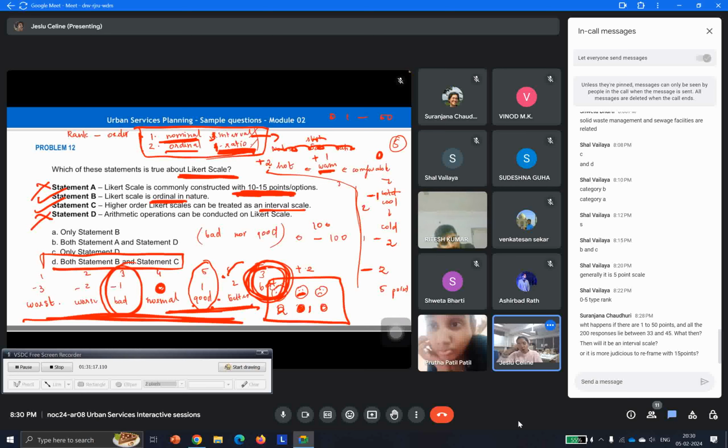If somebody says they're satisfied, you'll have to split it. It's not based on the response that you're splitting it. You're splitting it evenly to say that variations within a split will not bring about much variation. For instance, if someone puts a value from 0 to 10, more or less might be the same. But you cannot say that if someone is 10 and someone is 11, there's a lot of difference between them. It's not easy to draw hard boundaries along those lines. But still, you do that split.